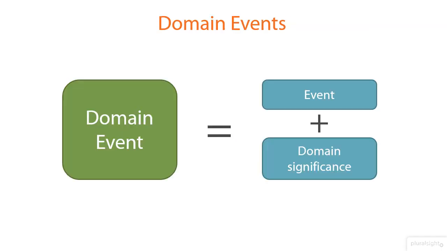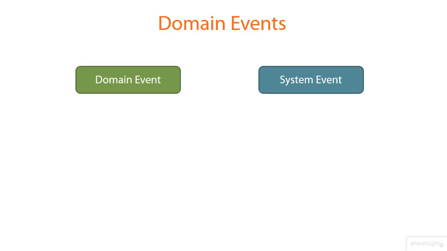So what is a domain event? A domain event represents an event that is significant for your domain model. It's important to distinguish usual events or system events from domain events. The former refers to such things as a button click, timer tick, window closed events, and so on. In other words, they represent notions that are related to the infrastructure. Domain events, on the other hand, describe occasions which are important for our domain.